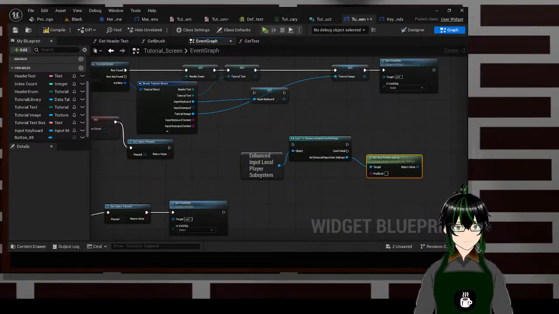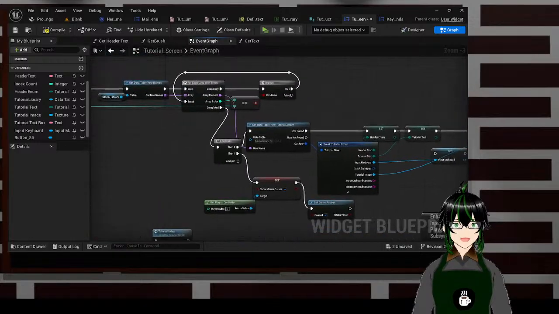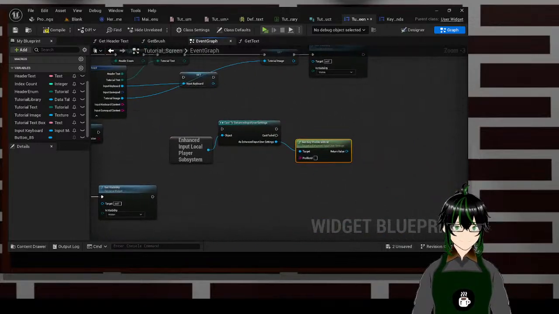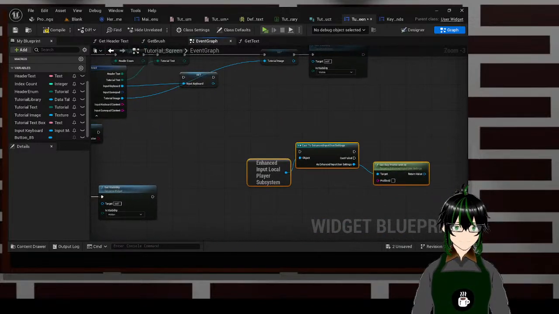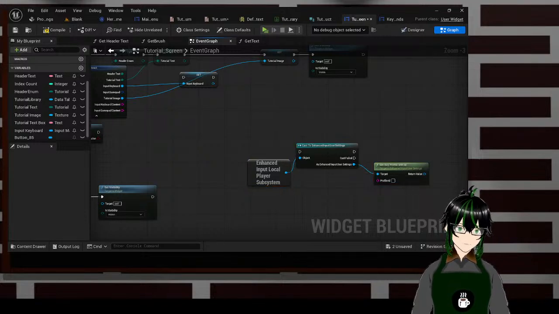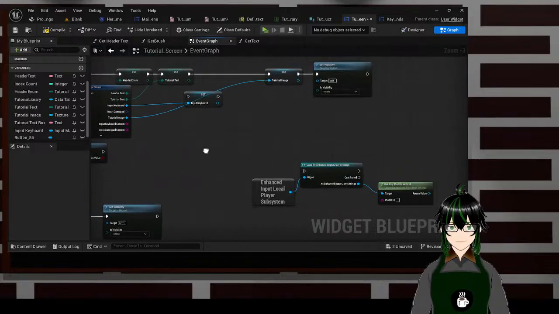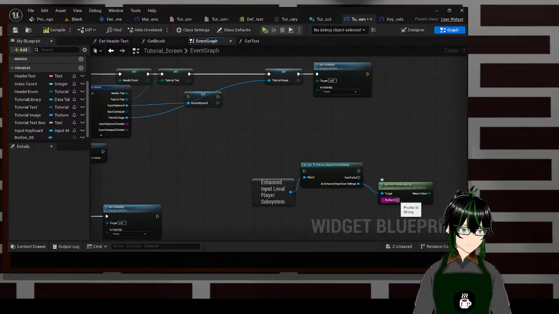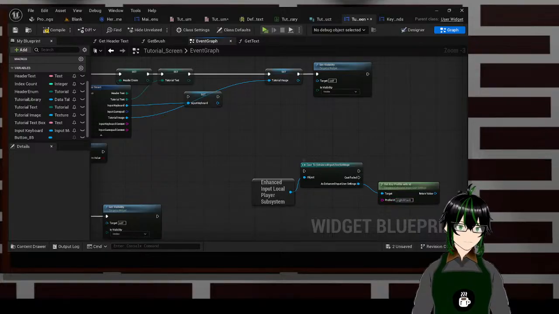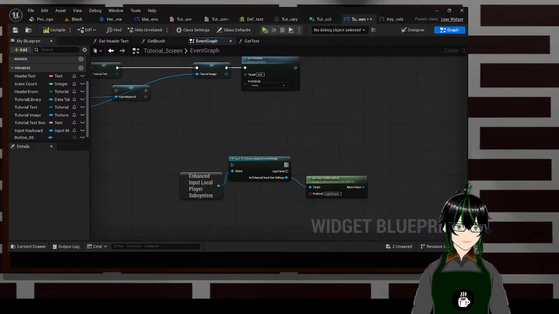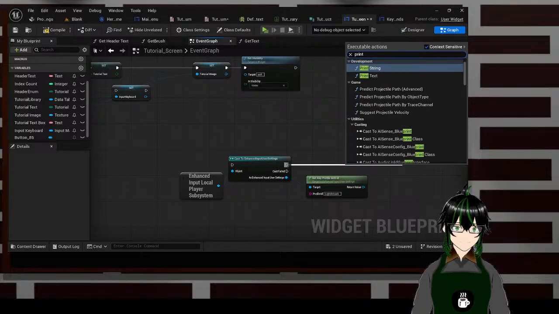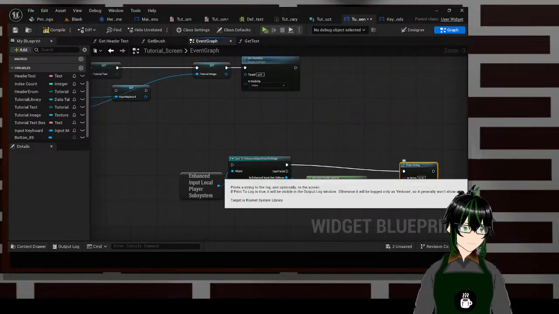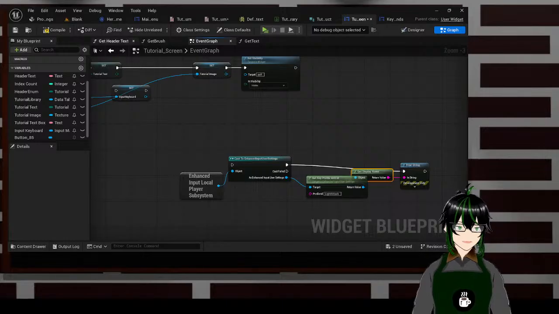This could be something. Let's see. How do I want to test this? Here. We'll just do that. Print string. Can we do this? We can.